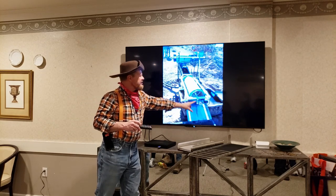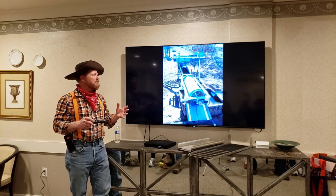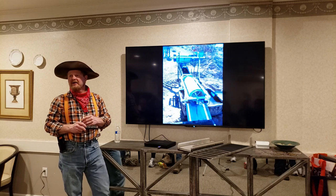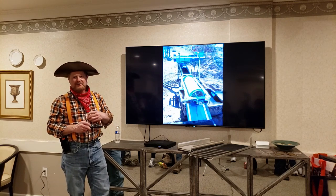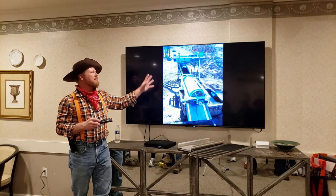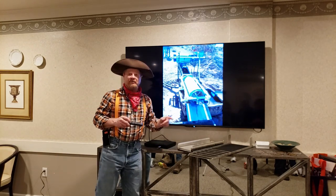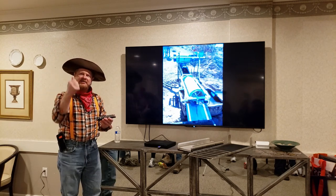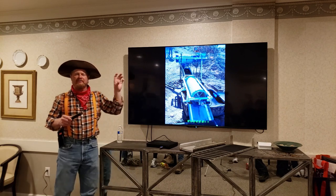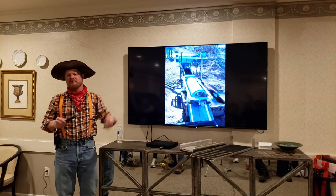The sluice sits right here. The key to the whole operation is this dewatering trommel, which separates the material from the water and recycles it. On an average day with slightly moist but mostly dry ground I can run about a yard of material before I have to purge, using only about 100 gallons per day instead of thousands. That's the key to a desert wash plant — preserve the water. The trommel has a 60-mesh screen: anything plus-60 goes to tailings, minus-60 drops into the tub. A secondary tub has a 200-mesh and a 400-mesh filter, and then the cleaned water gets pumped back up to keep processing.